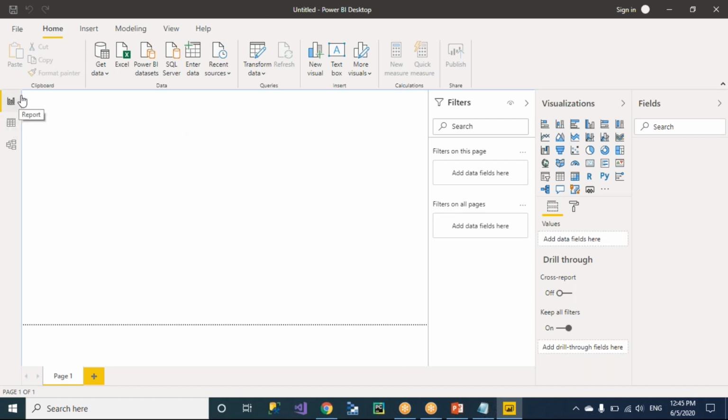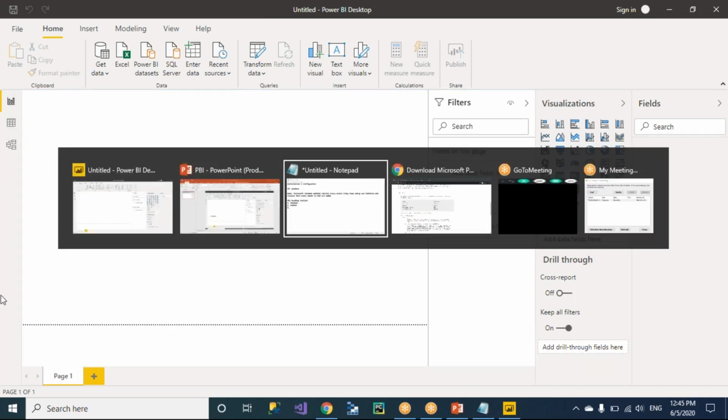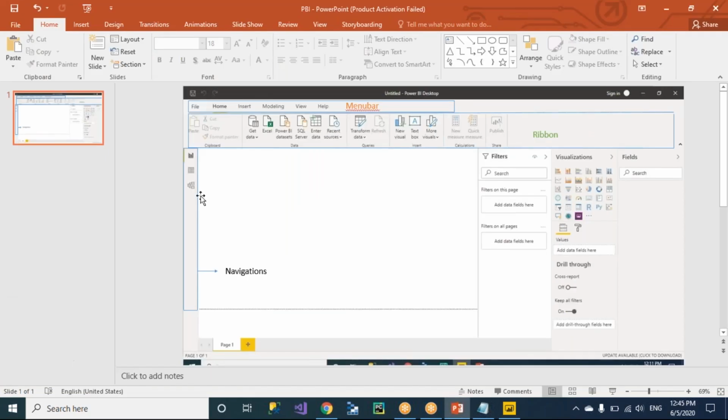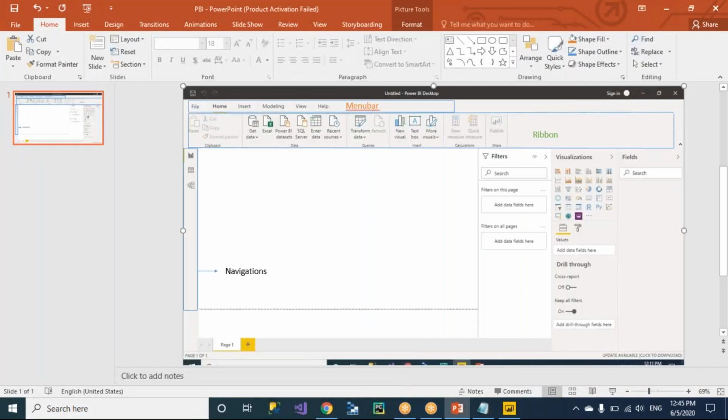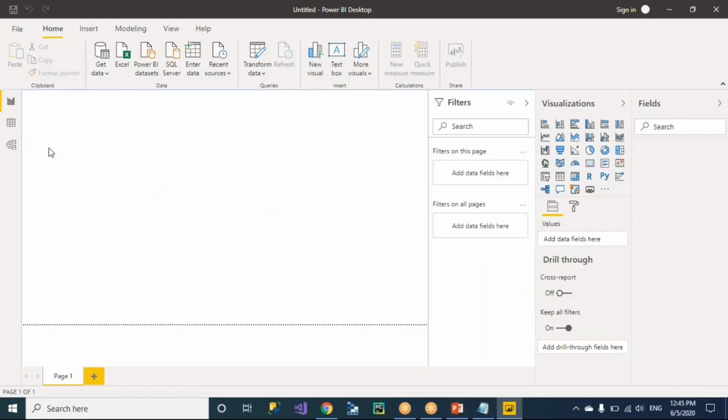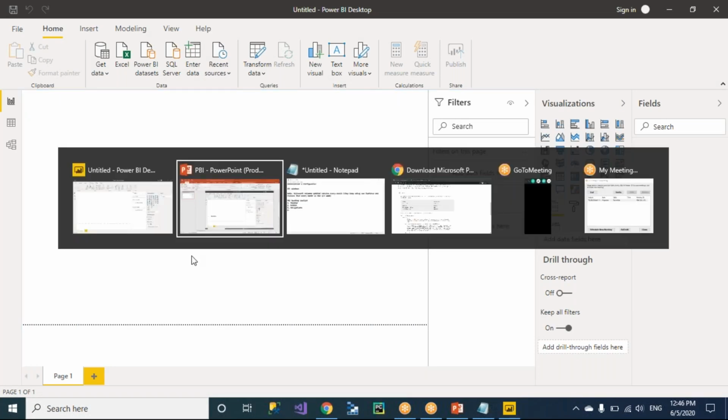Next, on the left side, you see it is separated by a blue line. There are three icons. This entire section we call navigations. I have the same in the PPT; you see, I kept it in one box. This is called navigations. Next one, this white space, from here to here, this entire area. What do we call this? Canvas.